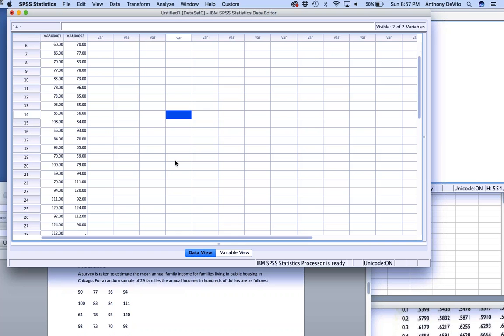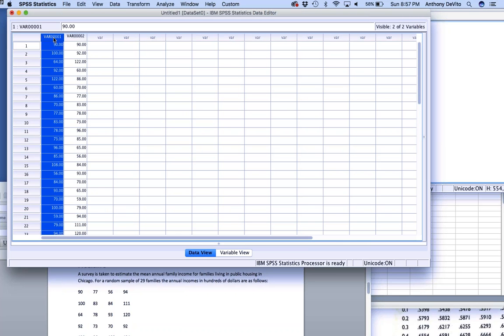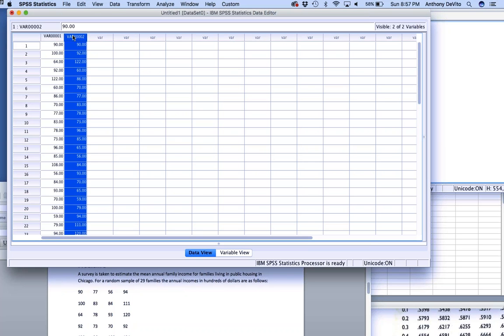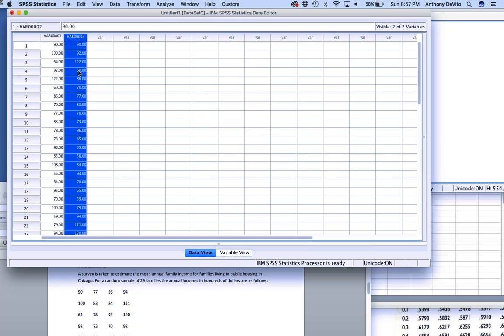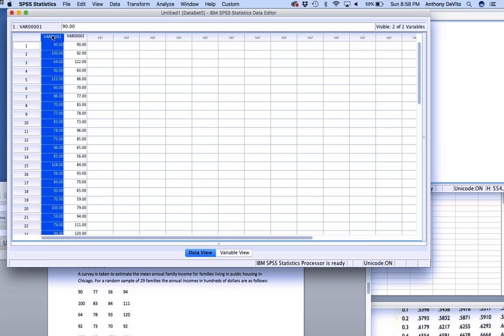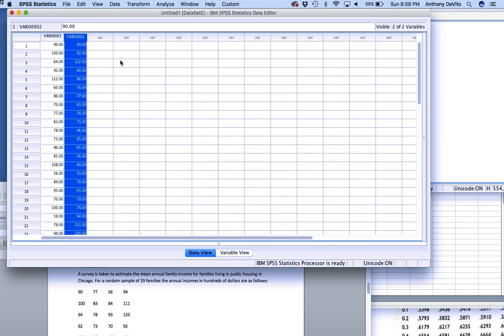Okay, so now let's say that these are two cities. This is New York and this is Chicago, or Chicago and New York. Okay, so now I want to compare. I have a sample from New York and a sample from Chicago. Different sample sizes, right? I missed a couple of boxes there. Let's say I wanted to compare those two variables.